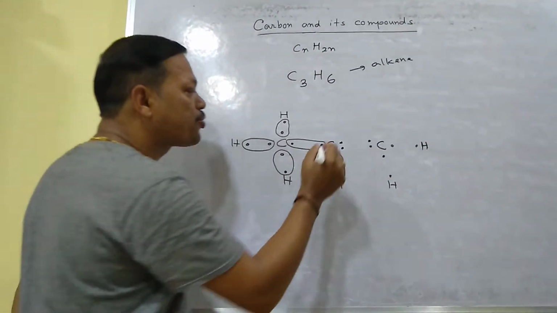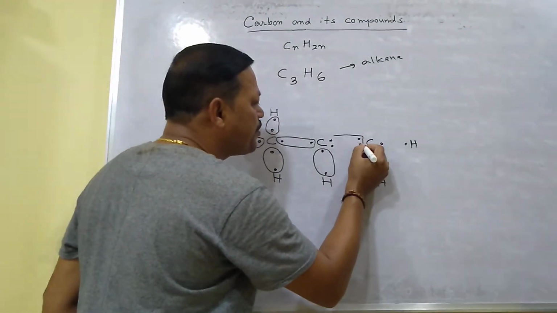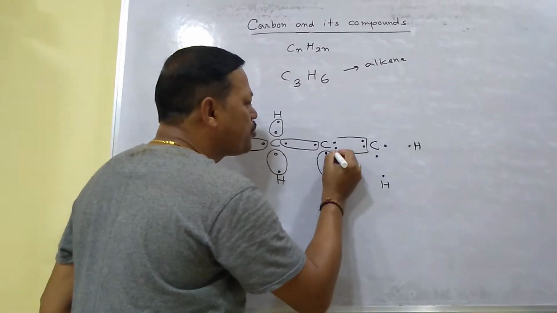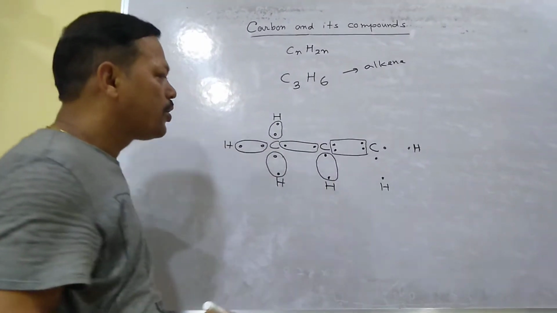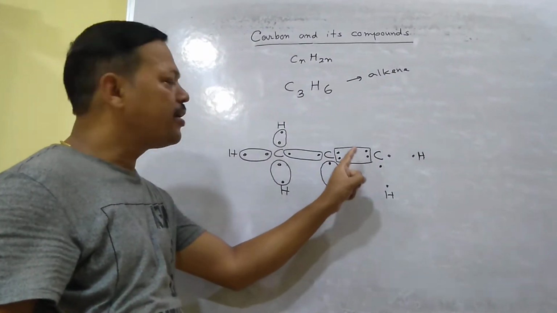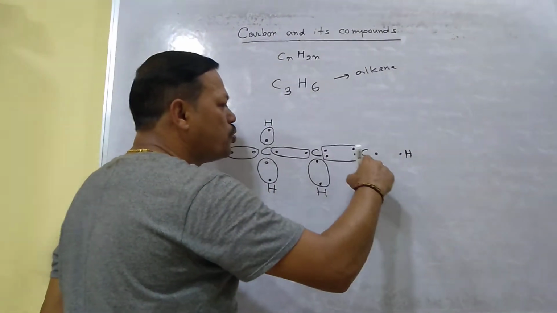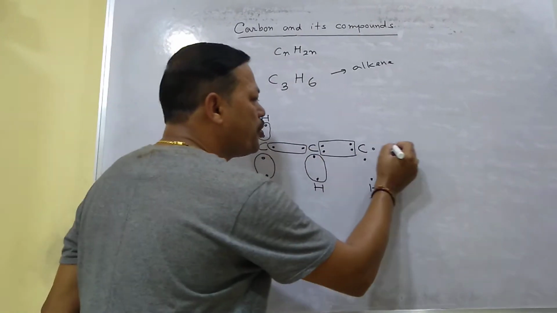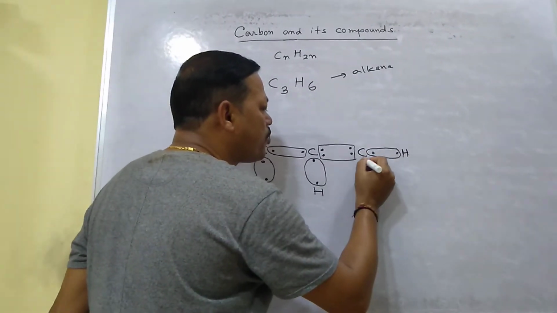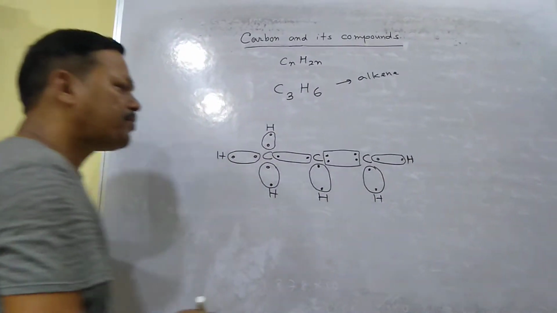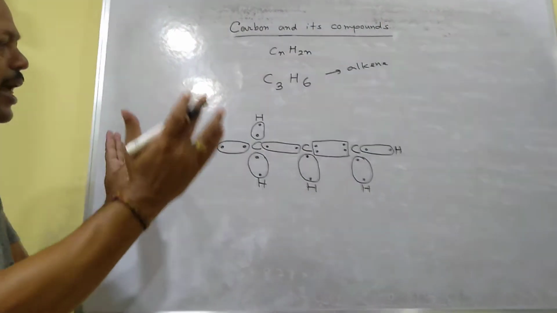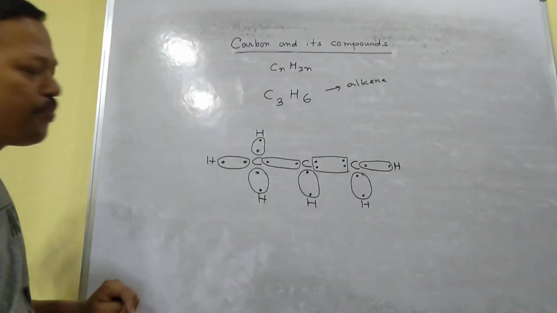Another 2. That's why it will take 2 electrons from this carbon, and similarly this carbon will take 2 electrons from this carbon. So here 4 electrons take part in sharing. That's why it will produce a double bond. Now inside this carbon, 1, 2, 3, 4, 5, 6. Another 2 required. That's why it will take 2 electrons from 2 hydrogens like this. So this is the sharing of electrons. This is the dot picture.